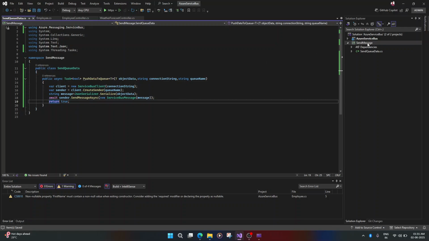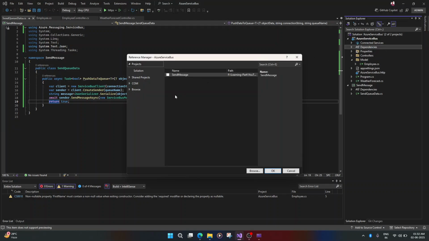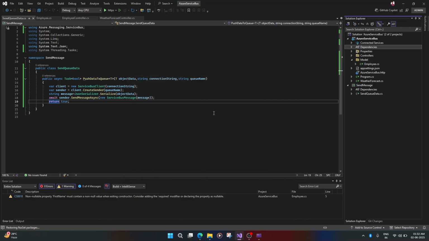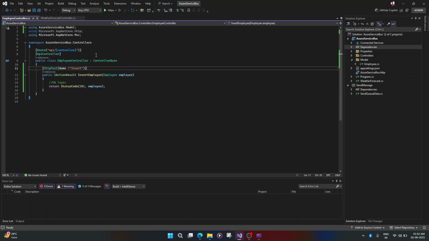I'm going to refer this class library project in our API project. Right click here, add project reference, tick this and click OK. Now we have added the reference. We can close these files, as they are not required now.